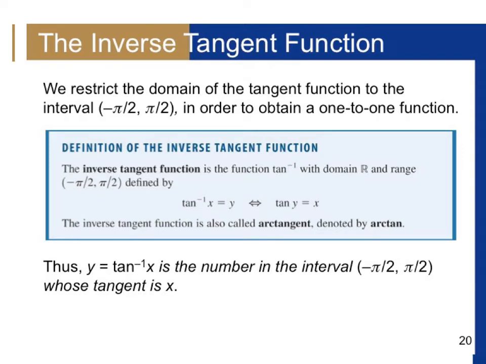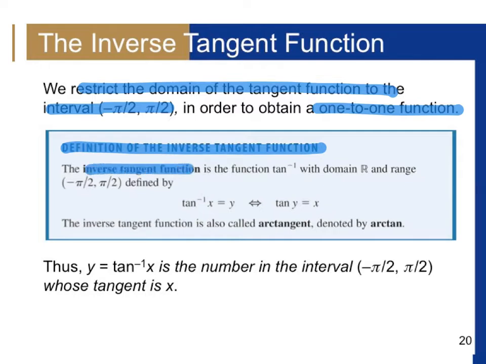Okay, let's talk about inverse tangent. If we just take one cycle of the tangent function, like the interval minus pi over 2 to plus pi over 2, then it's 1-to-1. So restrict the domain of the tangent function to the interval minus pi over 2 to plus pi over 2, which is one cycle, to get a 1-to-1 function. Our definition of the inverse tangent function: our domain is all reals, because remember tangent can go from -infinity to +infinity. So we switch them, and we get all reals for domain. And our range is minus pi over 2 to plus pi over 2. We don't include the endpoints here because they're undefined.